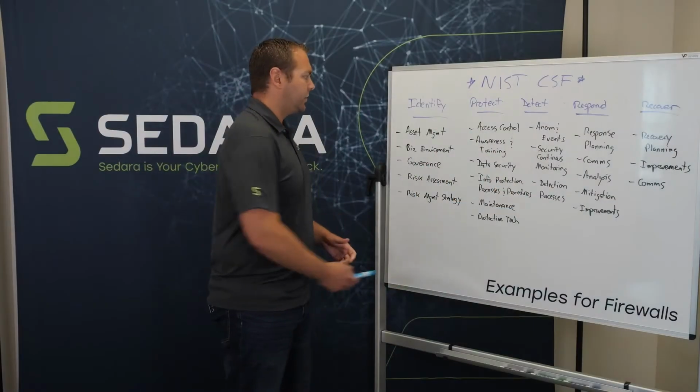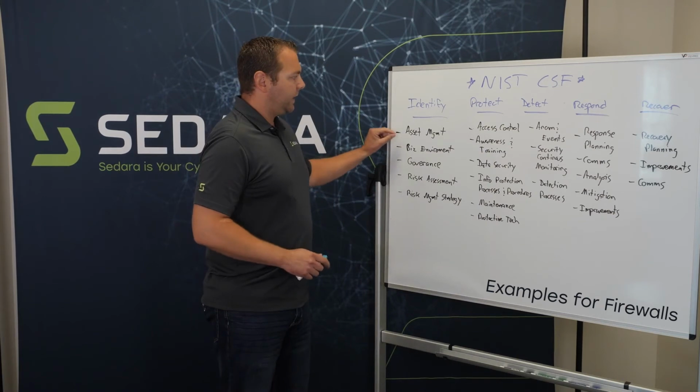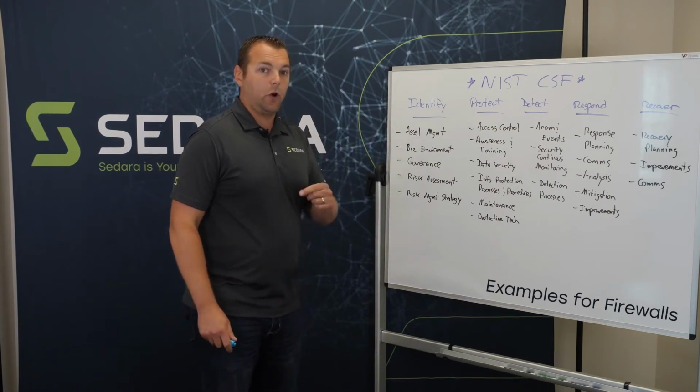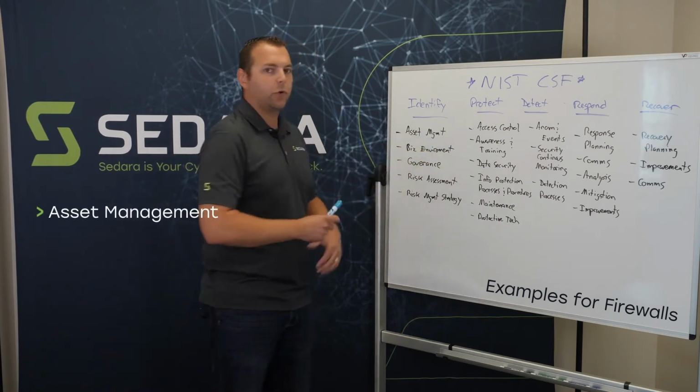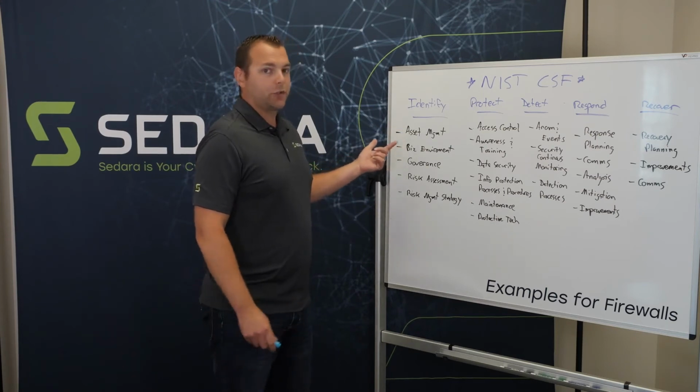The way to think about it is you look at each one of these, and it becomes a lot easier to look at these and think about what is important for this relative to the scope, right? Relative to firewall. So asset management, right? We're not talking about inventorying your entire organization. We're talking about how many firewalls do you have? Usually that's a short list, right?